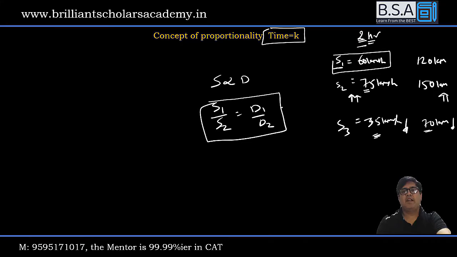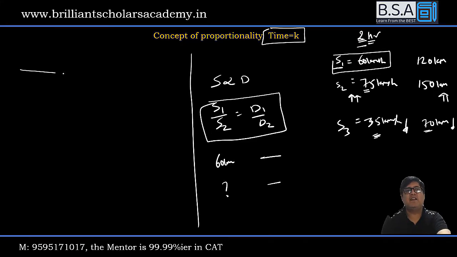Hints will be given. On a particular day, time is not given. They simply say in the same time. On a particular day, Ramesh traveled at 60 kmph. He traveled some distance that will be given to you. On the next day, he wants this much distance. What speed should he maintain? Very easy stuff. Now, what is the practical application of this?